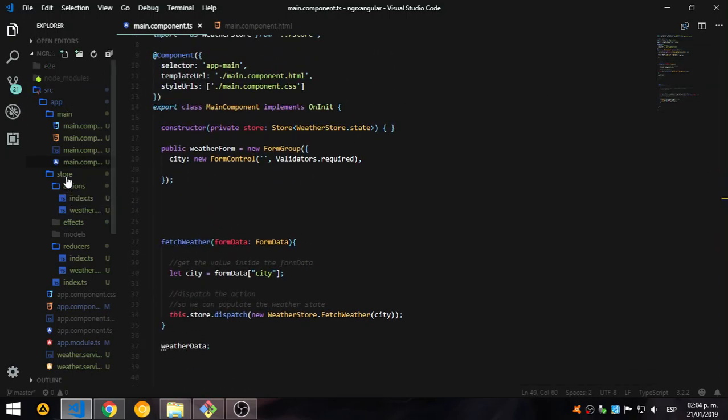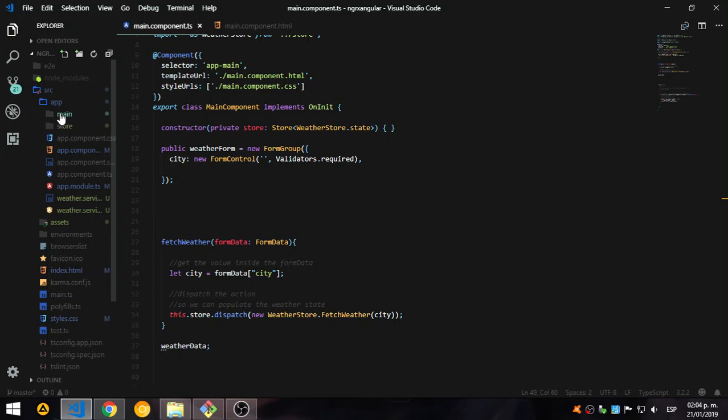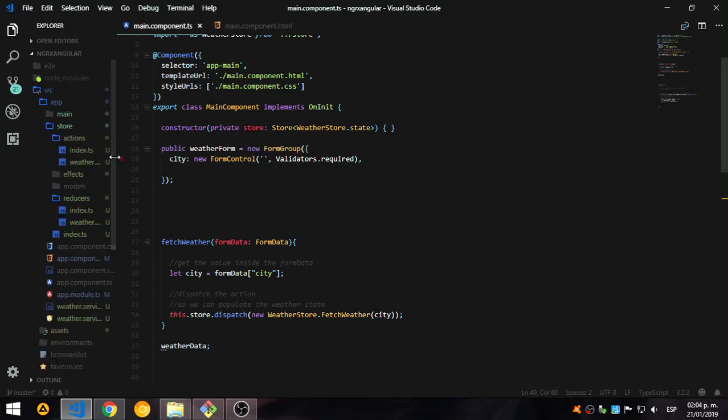First of all, you will need to create a store directory. I'm inside app. Okay, so below my component, I create this store directory. Inside you can create your actions, effects, models. In this case, I don't have any models here, but I will show you what I mean with that.